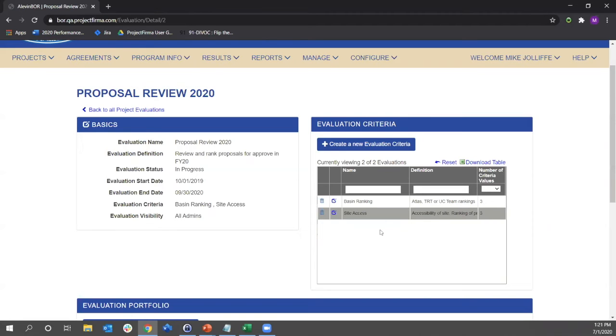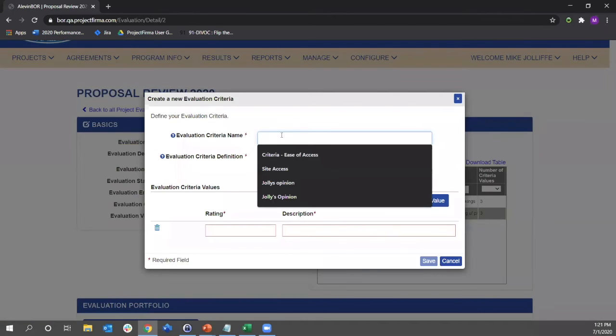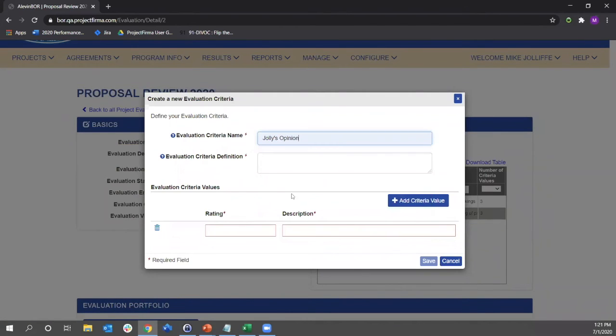Another way you can use this is that each criterion could actually represent a person. For example, we can create a new one here, and I'll show you. We'll say Jolly's opinion. Maybe there's a bunch of these, one for each voter, and you can start to do a Delphi method approach where you do rounds of opinions.